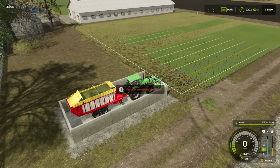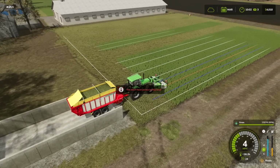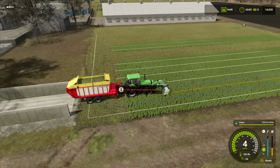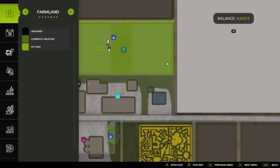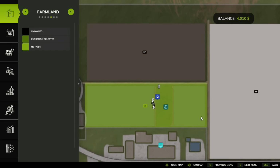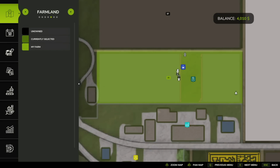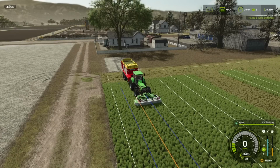I don't have access to this land. Excuse me. Why'd you let me build this if I don't have access to the land? Okay, don't mind me. I'm just gonna really quick get in a lawsuit with my neighbor. Seriously? You let me build there, even though I don't own it? What mod? I did not realize I had a mod that would allow that. Blasphemy. Absolute blasphemy, I say. I'm suing for the rest of my money.